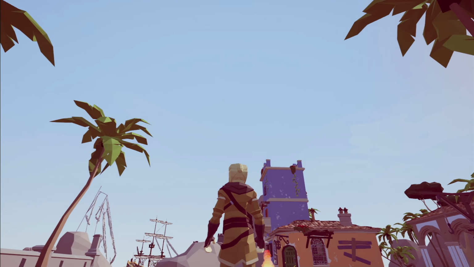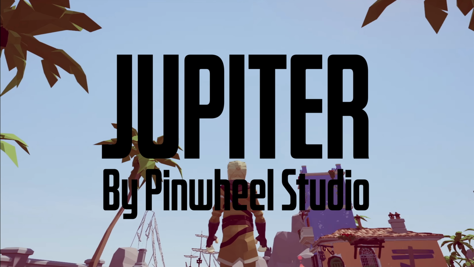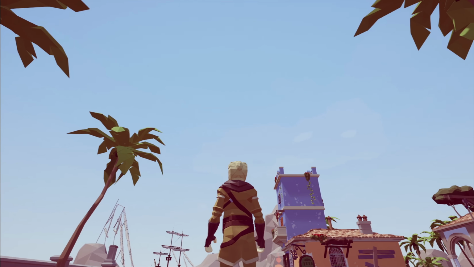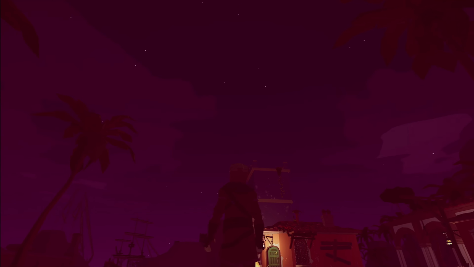I then worked on the integration of a very nice procedural sky asset called Jupiter, created by Pinwheel Studio, the same studio who created Poseidon, my first ocean asset, and Polaris, the low-poly terrain asset I still use. I created a custom day-night cycle with Jupiter, with long days and short nights, light system, etc.